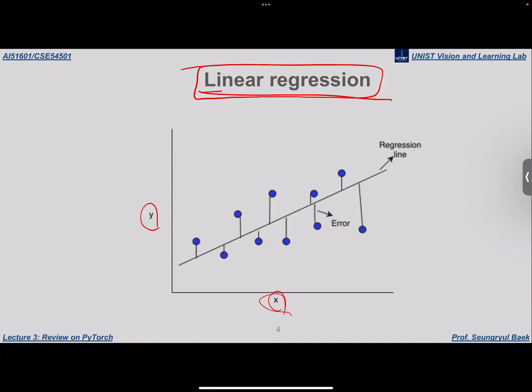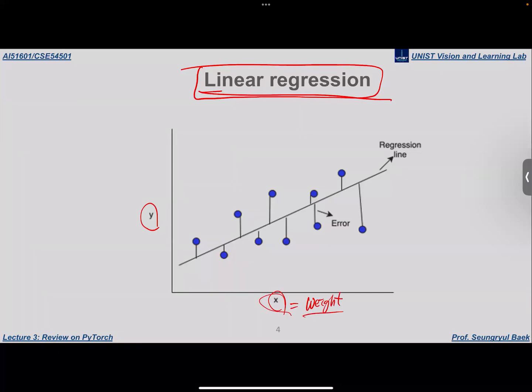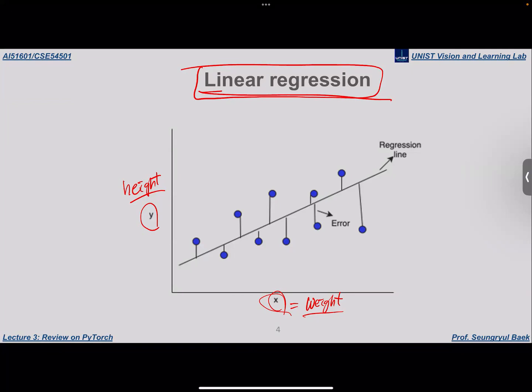And let's say y also has just one value, right? Let's say this is the weight of a person, and this is the height of a person. You can think of it like this, right? Weight and height are somehow correlated, right?